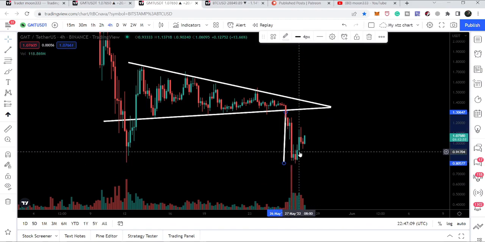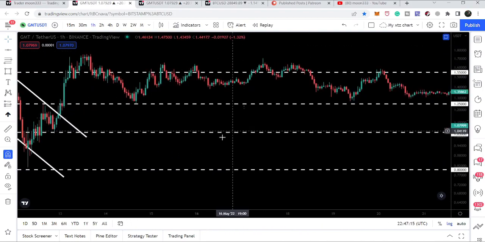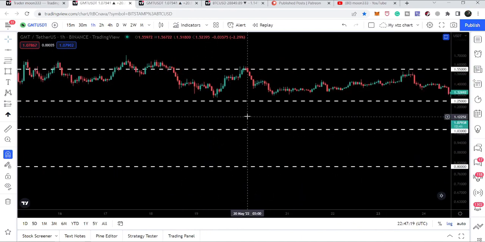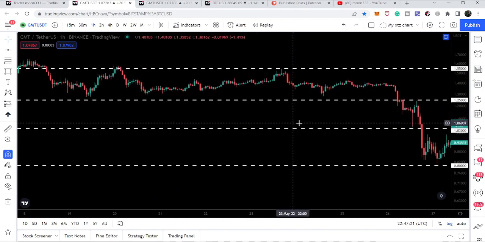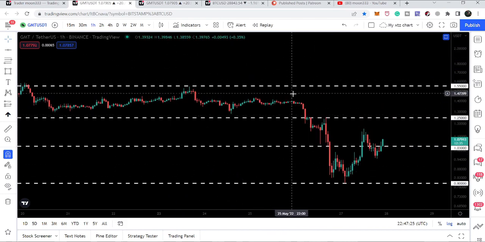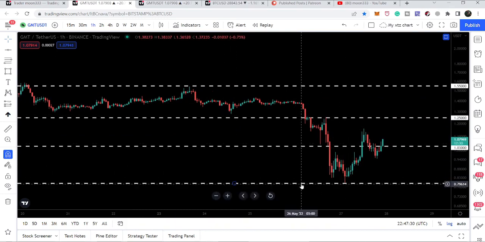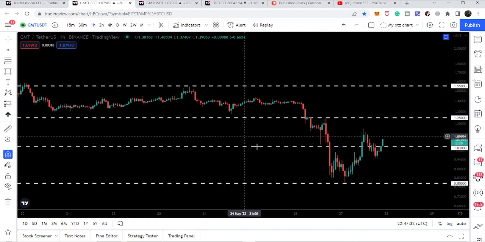And why it has bounced back, let me just show you this chart once again. Here we can see that we have this last support on this chart. This is by the way the hourly time frame chart, and here I'm showing you the most recent short term support and resistance levels. But this 80 cents is a very long-term resistance and support.